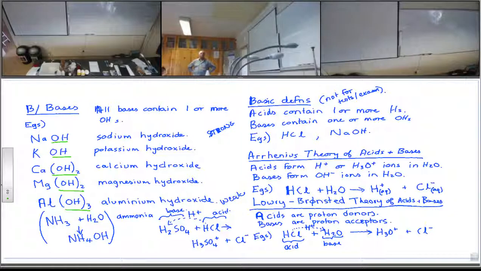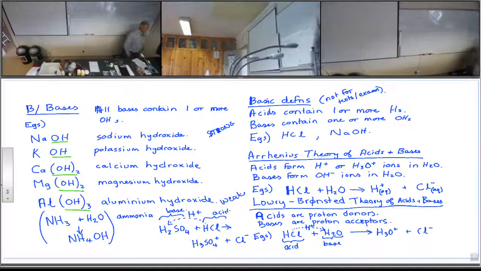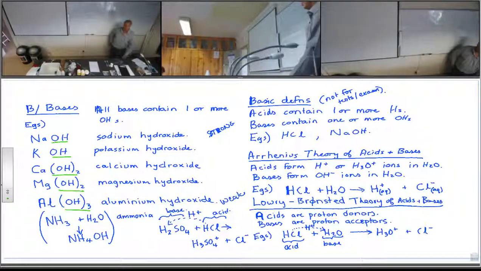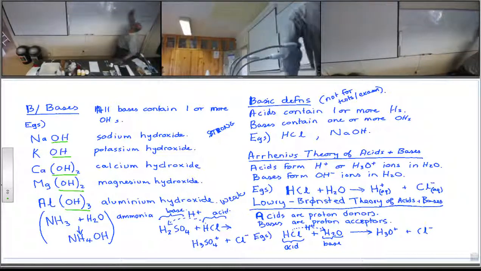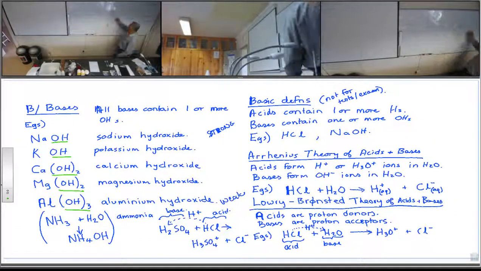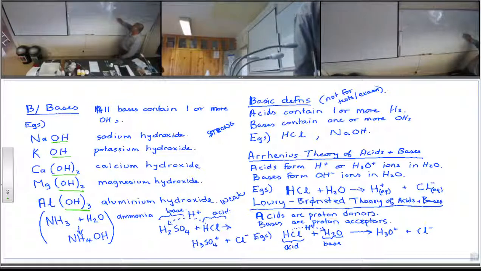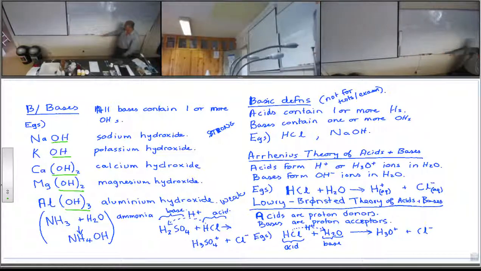It depends how you look at it. It's a base, according to this theory, which says that a base is something which receives a proton. It received a proton. According to this, bases contain an OH. Is it a base according to that theory? No. According to this, bases form OH ions in water. Do you see any OH ions there? No. So according to that theory and this theory, that's not a base. But according to the Lowry-Bronsted theory, that is a base because it's received an H+.